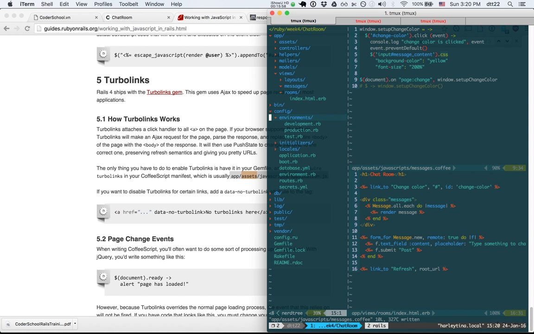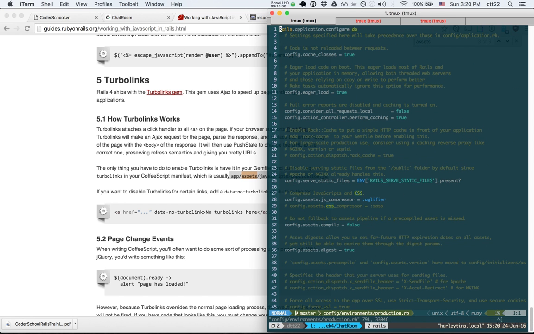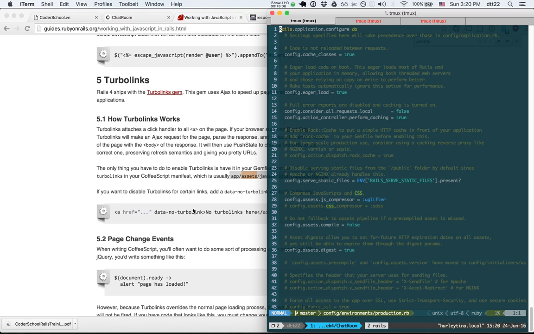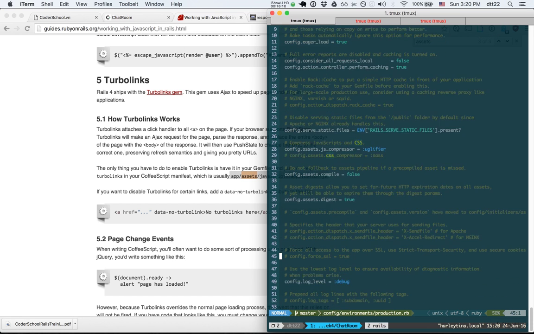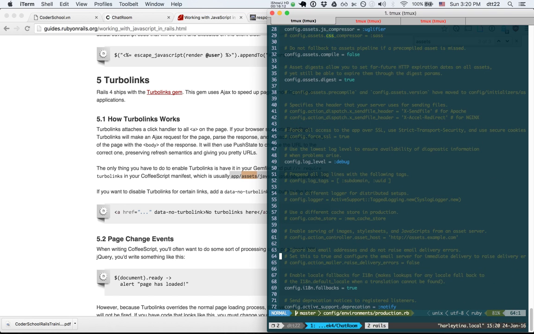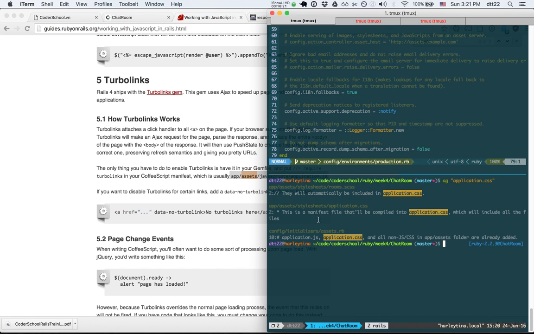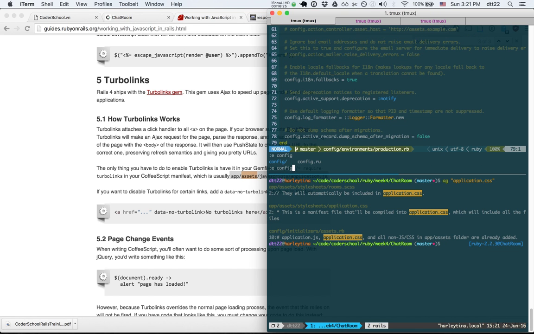Now, there's a setting for you to decide what files to compile. Let me try to find it over here. It's in config, initializers, assets.